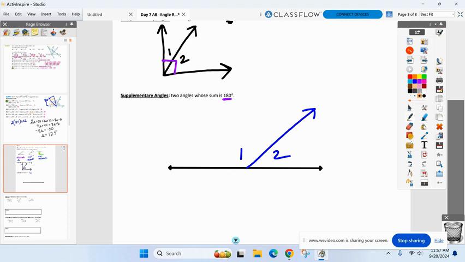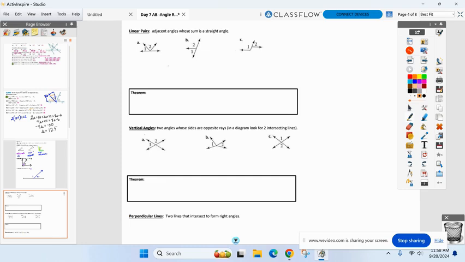Any questions? Complementary versus supplementary. This is a huge one that I have up on the board. Do you see why they would add to 180 without me telling you the degree measure? Okay, because that's going to be coming up big here. Next term. I told you there's going to be a lot today.